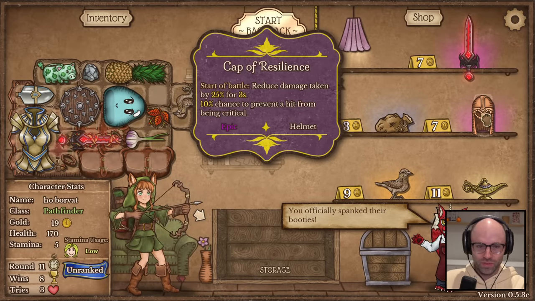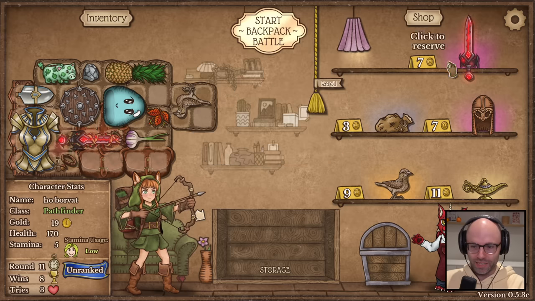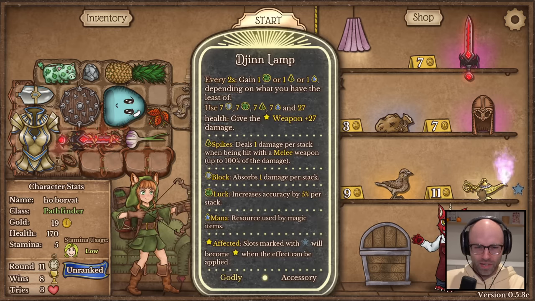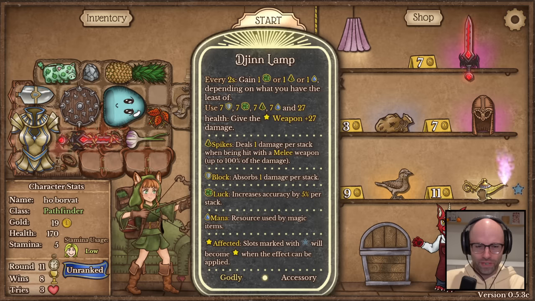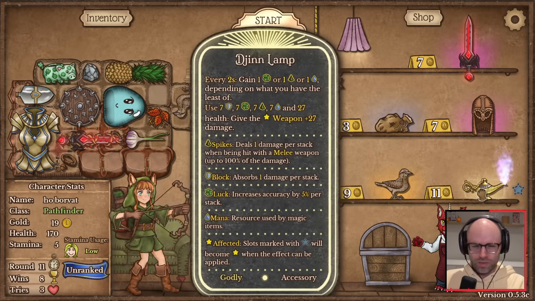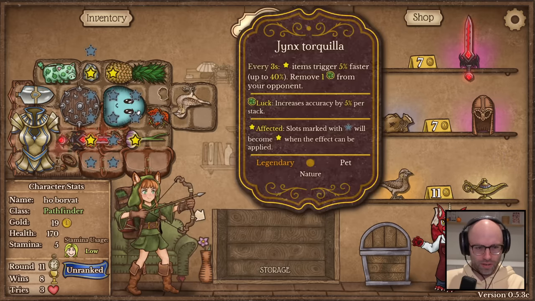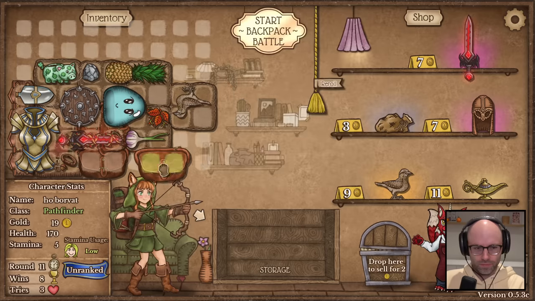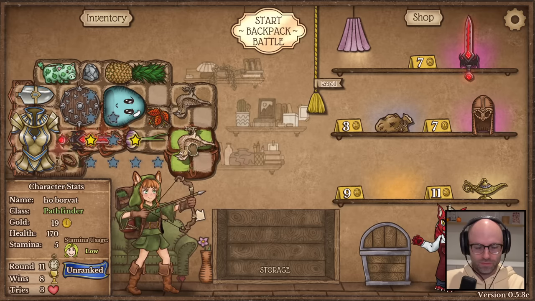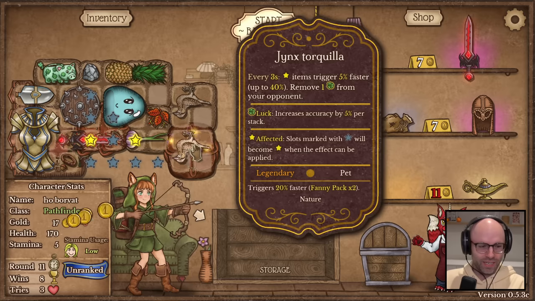Cap of resilience: reduce damage taken by 25% for 3 seconds. Hungry blade. The second Jinx tortilla. Gin lamp: every 2 seconds gain something you have the least of. Use. Give weapon 27 damage. Second bird. Second bird is kind of funny. What if you set it up like this? It's honestly way worse than I thought it would be.